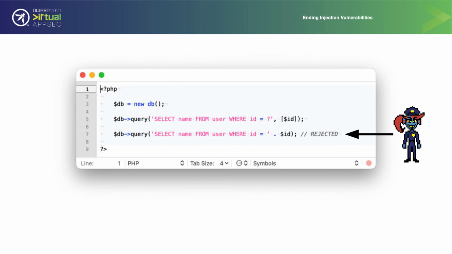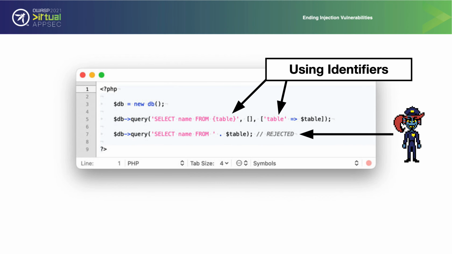How this looks in use: you call DB query as the method. If it's used correctly, where the first argument is a developer-defined string, that's good. But as soon as you concatenate in some user data, it gets rejected. And this is the example of using identifiers. Unusual, but it's possible, and therefore we are covering the idea of having variable identifiers.